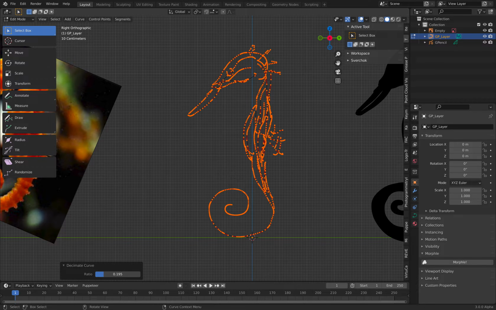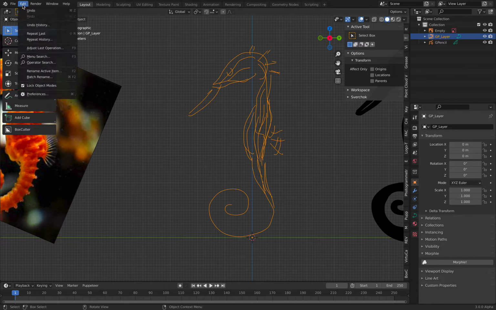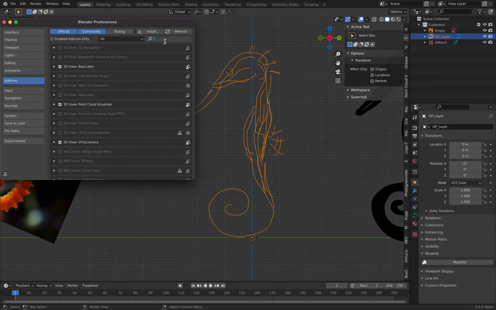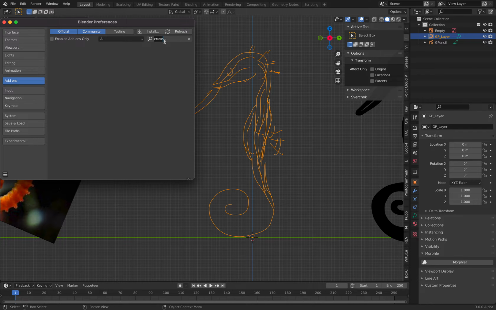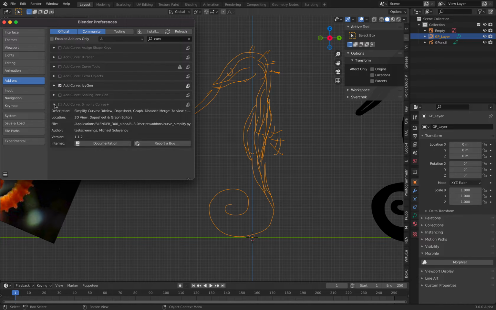Okay, skip. There's actually an add-on in Blender with this decimate curve. There's an add-on here that you can enable. Simplify curve plus. So this gives you more control, I believe.